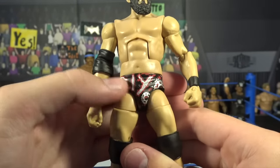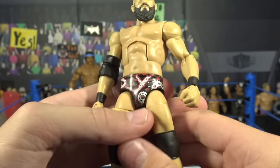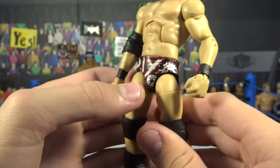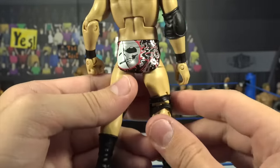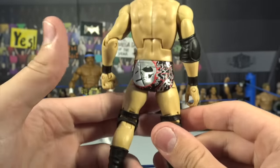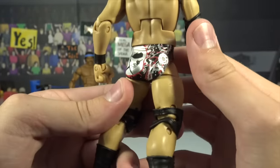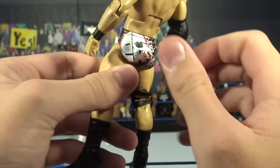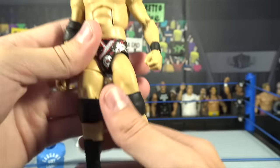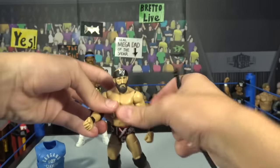The person that designed these just looks great. Oh my gosh, this looks so good. It says DIY in white and red, and then some silver kind of like sprockets around. And then there you have their classic former logo, which was super cool. I love that logo. And then you also have just some more splatter paint design all over the attire. That is very cool. And then moving down, not much more. You have black knee pads and then black boots. But yeah, guys, very cool Tommaso Ciampa figure. Oh, add that to my NXT figure collection.